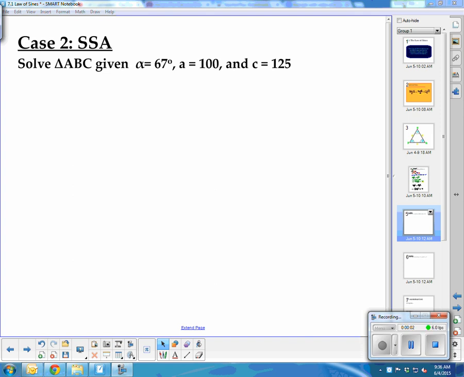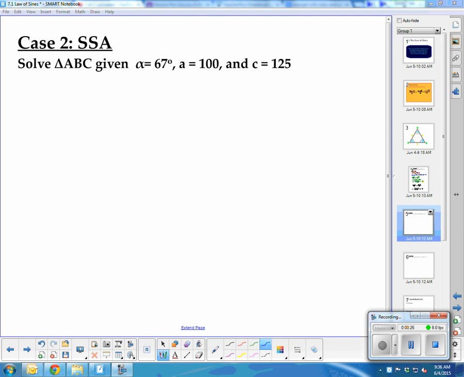Okay, we're back. We're going to look at a couple more cases of using the law of sines. This case is the side-side angle case. This is the one, if you reverse those letters, that your geometry teacher told you to avoid when you were trying to prove things in geometry, and you'll see why in the next two cases, because it can cause some trouble. So let's take a look at this.